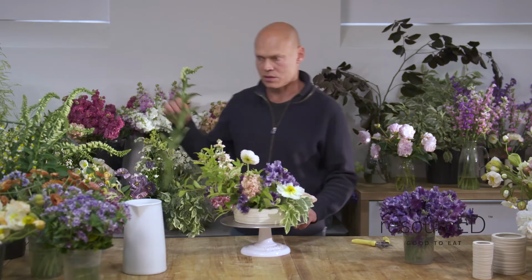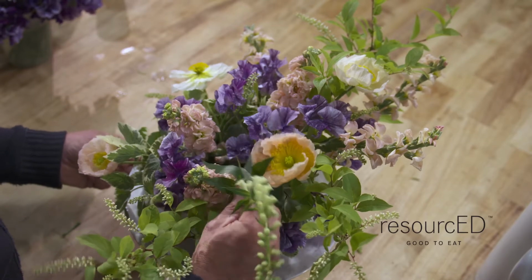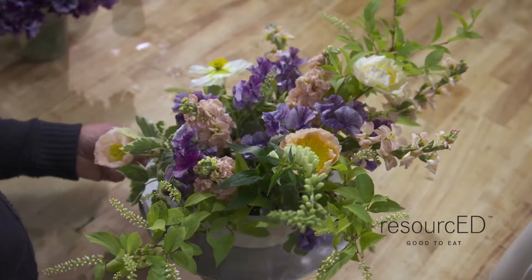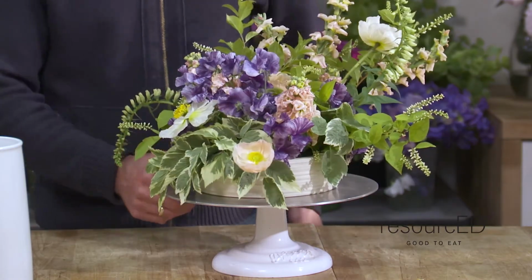I'm gonna add some of the digitalis from the garden. They really have those really beautiful curves that again just add a wild aspect to the arrangement and also have the same flower display as the flowers of the Forsythia. So the arrangement could be considered finished.